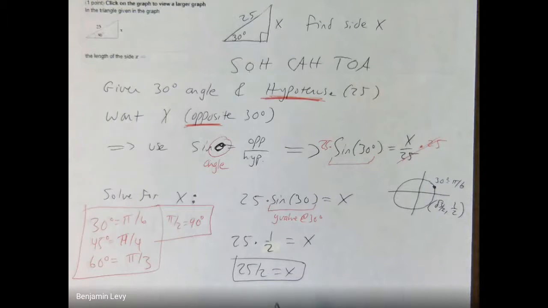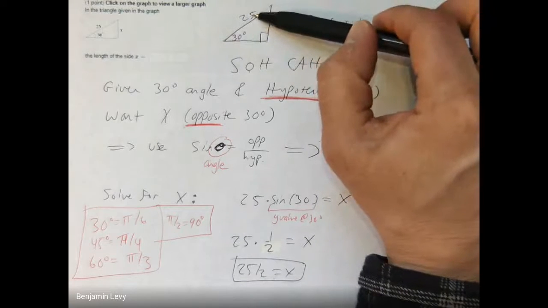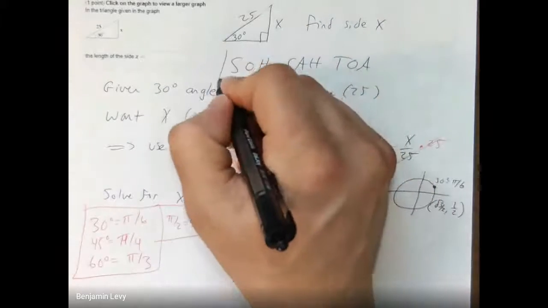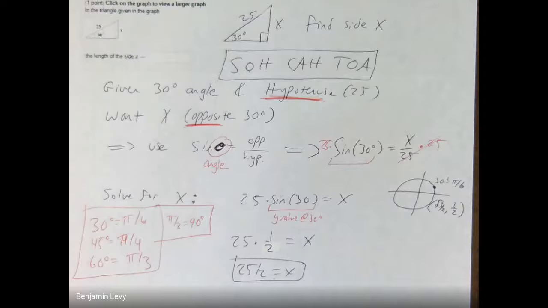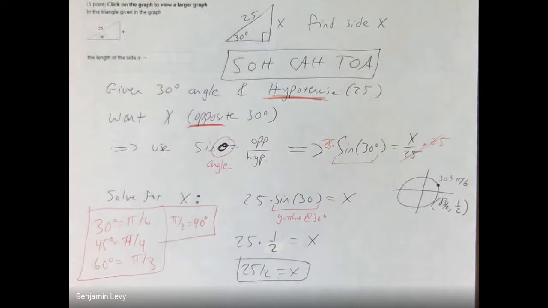But anyway, the answer to this one, the side length X, is 25 over 2, or 12.5, if you will. The thing I really want to emphasize is you can't use Pythagorean theorem, a squared plus b squared equals c squared, on this problem because you're only given one of the sides. And so you have to focus in on SOHCAHTOA. That's one of the big main parts of this course, these triangle problems. They come up in a lot of other places, especially classes like physics or sometimes chemistry and things like that.